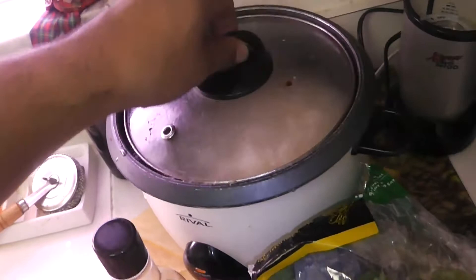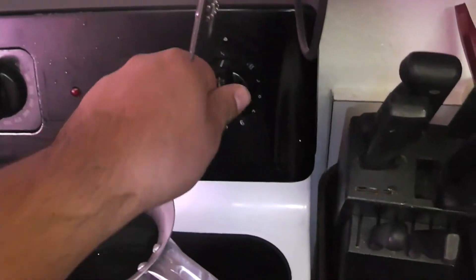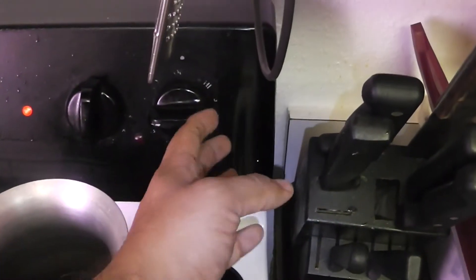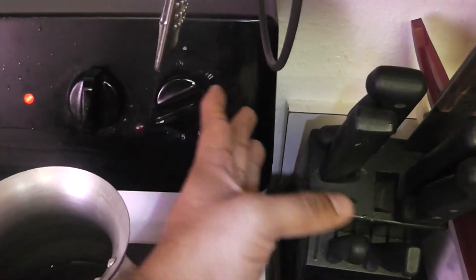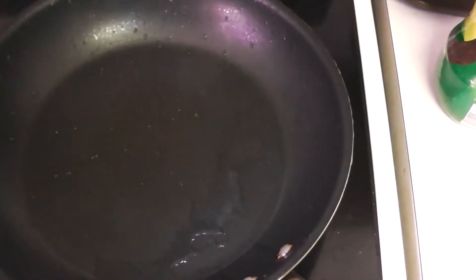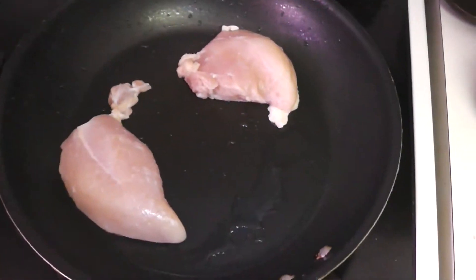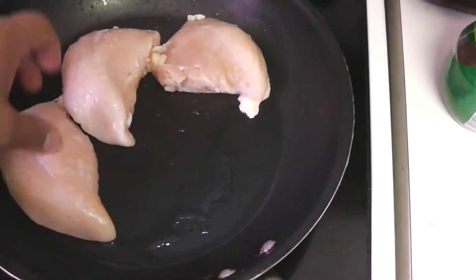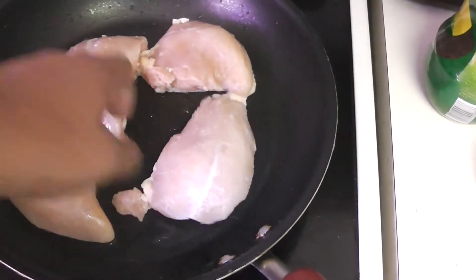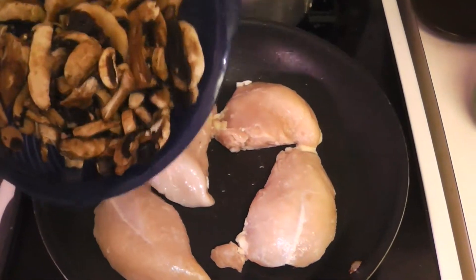This recipe goes very good with rice. As you can see I already have some brown rice in the back cooking. Let's get started — we're gonna place our chicken breast in a skillet at around medium-low. You don't really need a higher temperature than that for this recipe. We're just gonna let everything pretty much cook by itself — it's not gonna look too appealing but the taste is definitely up there.